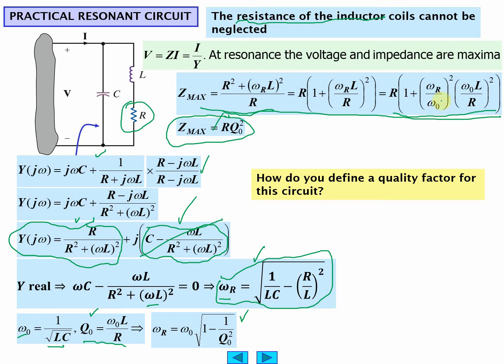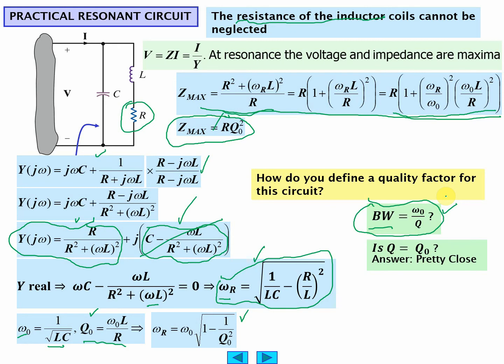How do you define a quality factor for a circuit like this? It's usually the dissipative term. It's a quality factor that's going to be a function of the frequency, which doesn't make sense. Maybe you can just look at the response of the circuit, and you have a bandwidth, the half power bandwidth. Is this a good definition? Maybe so. It's not bad. It's pretty close.